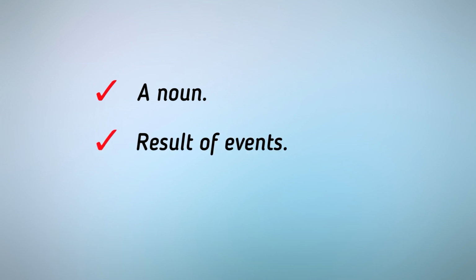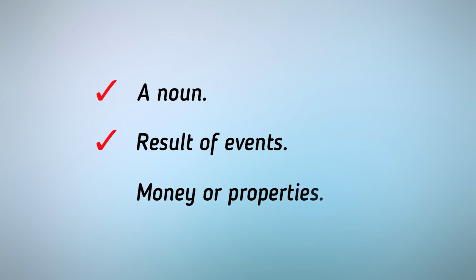To start, I want to specify that this word is a noun. This word can mean something which is a result of events and sums up things that have happened during one's past or life. It can also be referred to in the form of money or properties left in a will after death. So, do you have any ideas about this word? What is it?